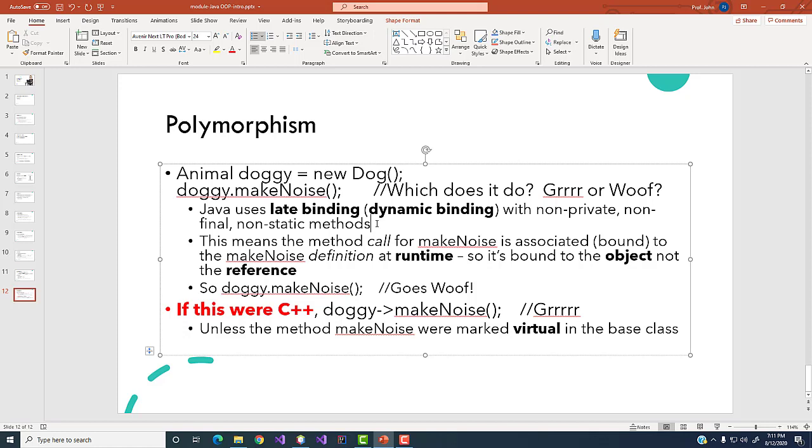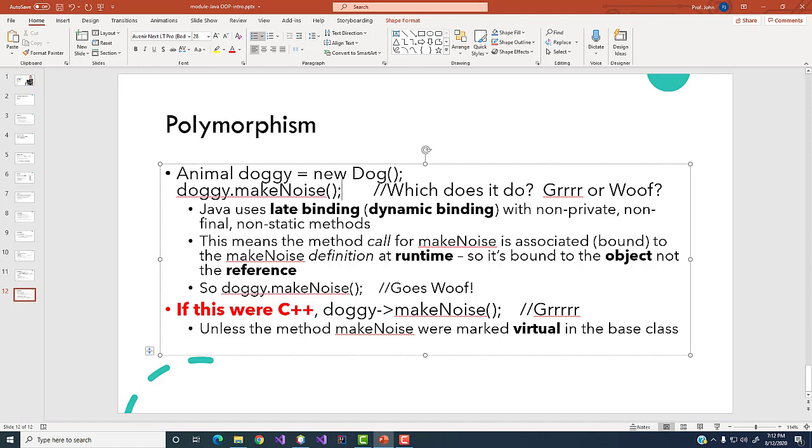If it's a final method you can't override it, and a static method is owned by the class, so those are early. But if it isn't any of those, it uses late binding, which means binding, if you'll recall, is the association of the method call with the method definition.